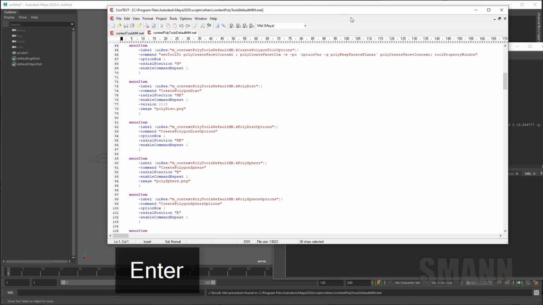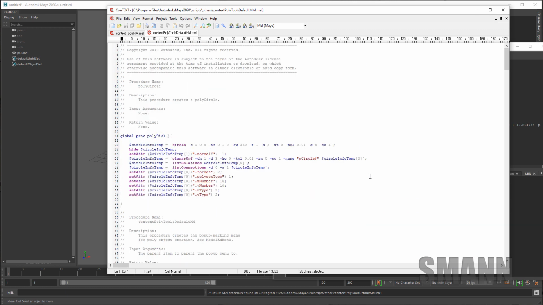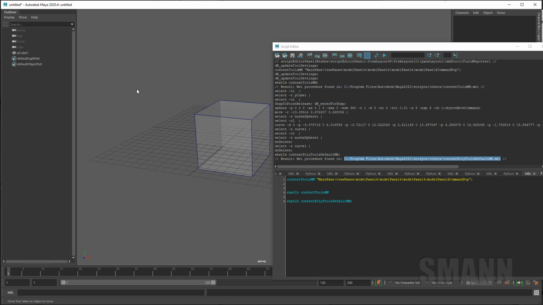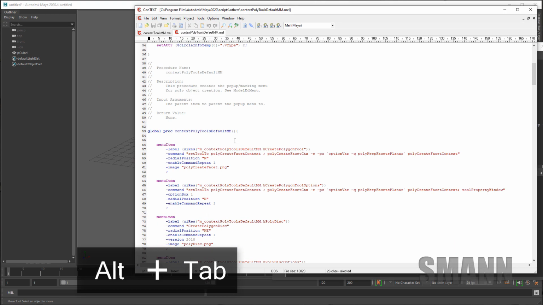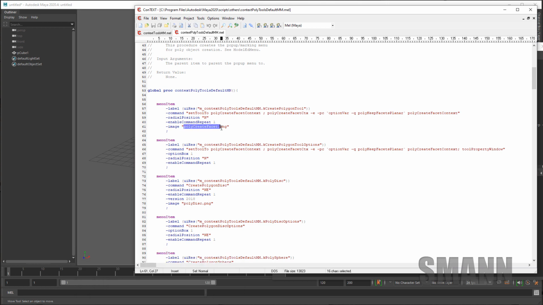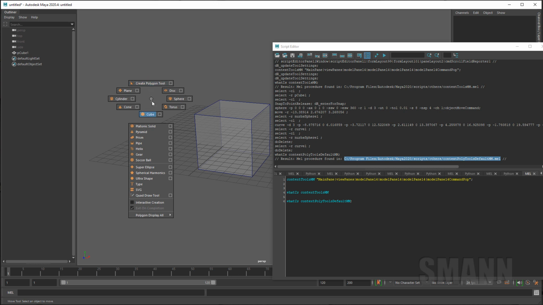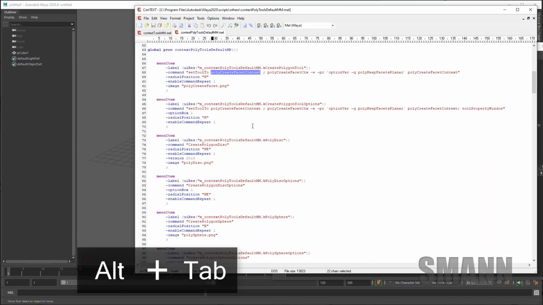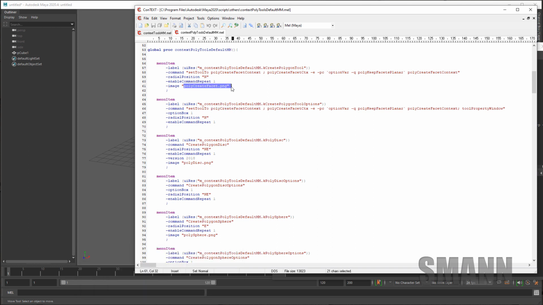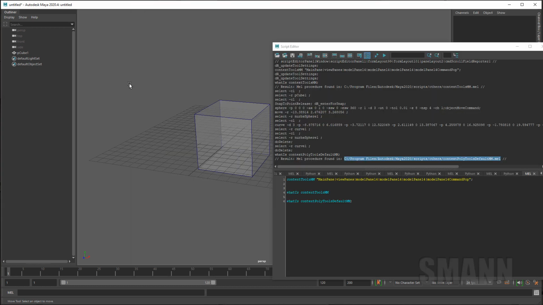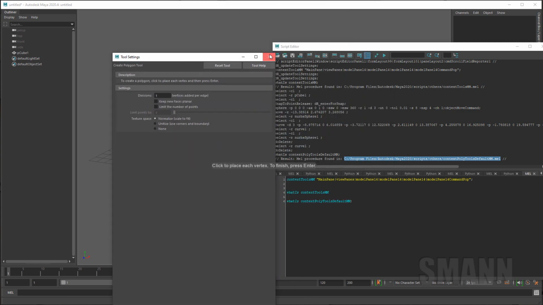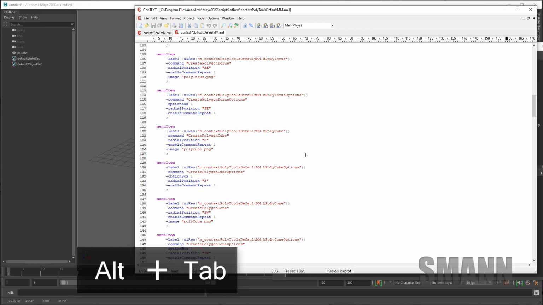And what's really cool about this is I kind of struck gold right away, in that it's basically the procedure that figures out what goes into this menu. So if I look at this script here, the very top thing is poly, let's see, command set tool to poly create facet context. So that's actually what this tool is, right? If I go a little bit lower, I have set tool to poly create. Okay, so the first one is the actual command. The second thing you're seeing is actually the tool property window, right? So that's that guy you get when you open up your tools window. And so I can keep going down and find all these different things.